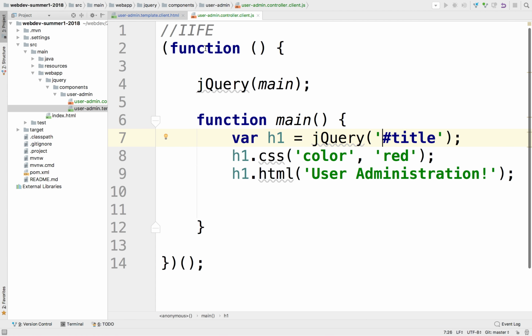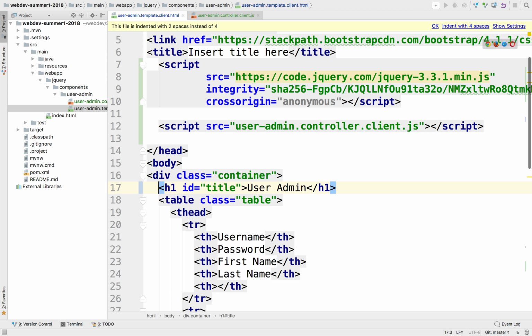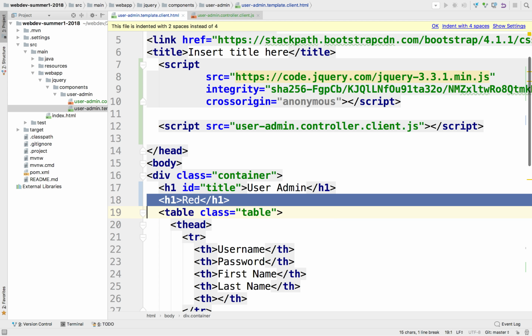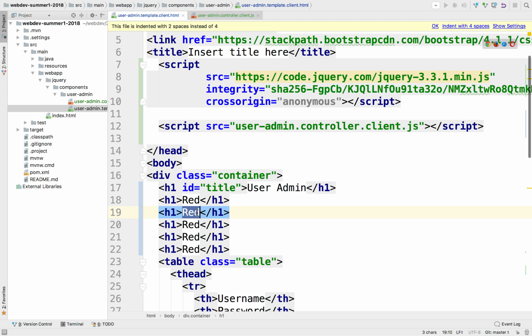But if you have multiple H1s, say this should be red, some of them are green, also red, and this you want green, also green, and this is blue. So, for instance, you want to group them, right?